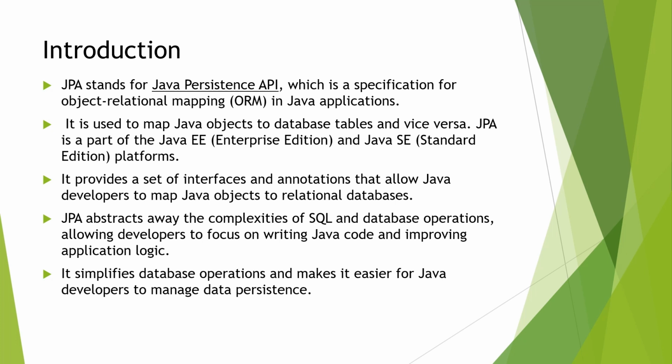It provides a set of interfaces and annotations that allows Java developers to map Java objects to relational database. JPA abstracts away the complexities of SQL and database operations, allowing developers to focus on writing Java code and improving application logic. It simplifies database operations and makes it easier for Java developers to manage data persistence.